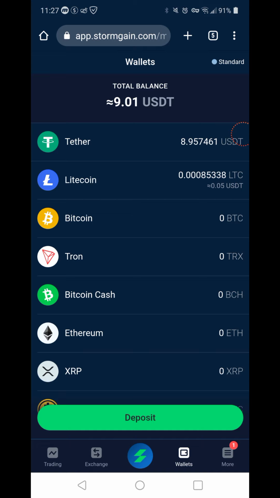I just have so many other ones that I'm using that it's not really on my radar to do that. Right at the moment, I'm not using my own money to buy cryptos. It's just not happening right now. It's just too volatile to do it. But if you can do it for free, then more power to you. But remember, use the VPN before you even sign up. Before you even go to Stormgain, make sure your VPN location is set in the United Kingdom, at least in Europe. Try to make it the United Kingdom, and that's it.